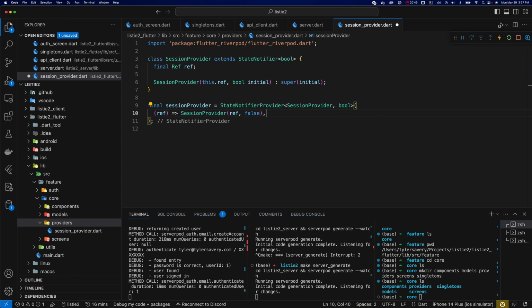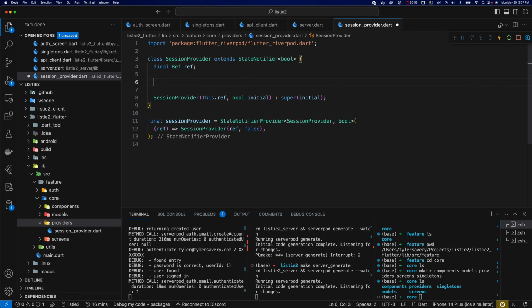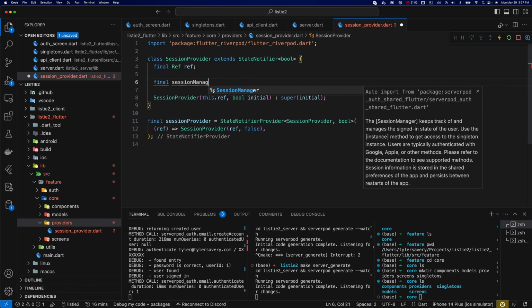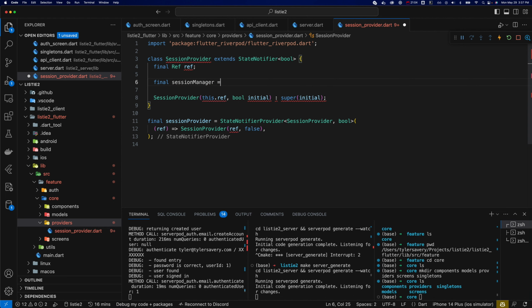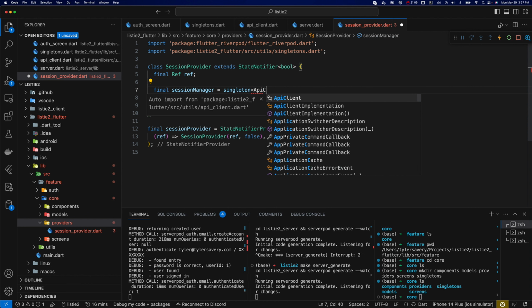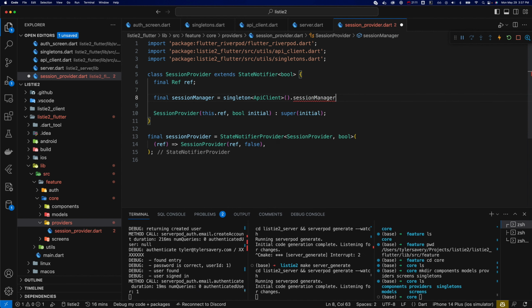All right. Okay, some of the things we want to do. So within the session provider, we're going to be accessing the session manager and the client of our API client quite often. So I'm actually going to make references to them here just to make it easier so we're not duplicating that singleton pattern a lot. So we're going to just create this singleton API client dot session manager.